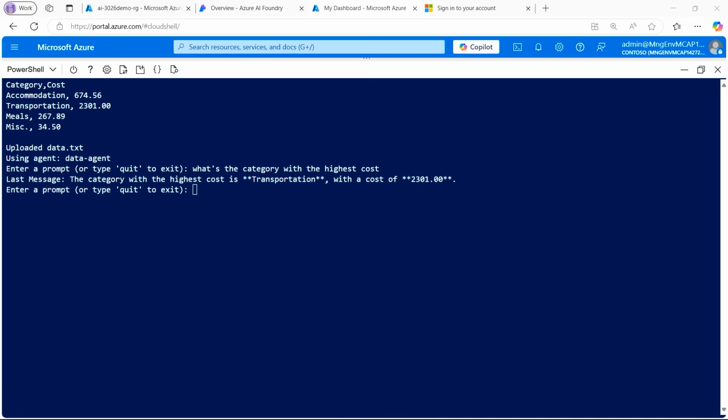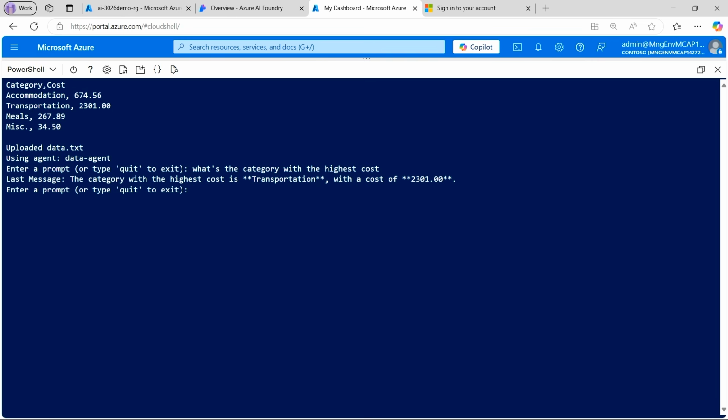The category with the highest cost, let me highlight it for you over here, is transportation, and it also shows me the actual cost item. You might validate this yourself, but I think we can all agree, based on the little subset of data we have, that indeed the highest cost is transportation.